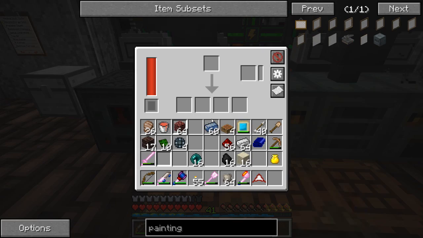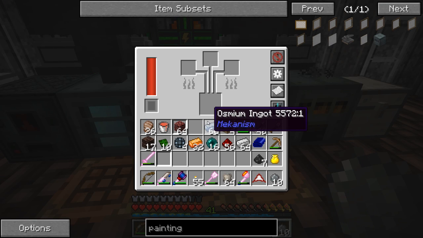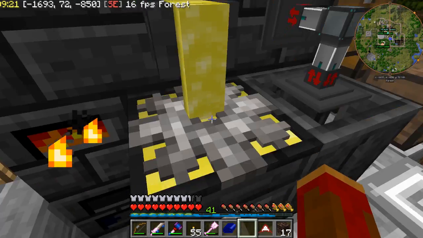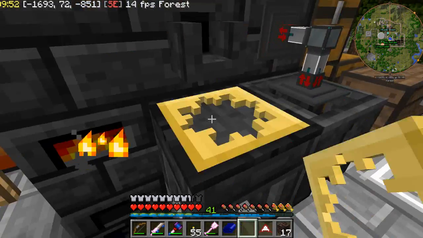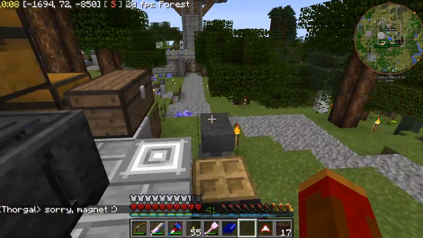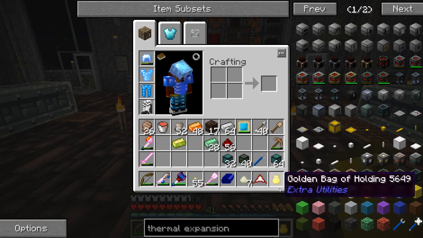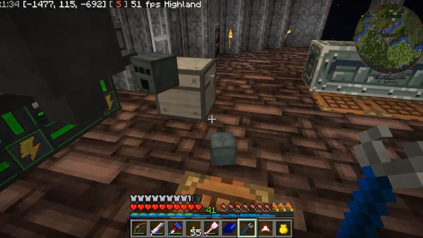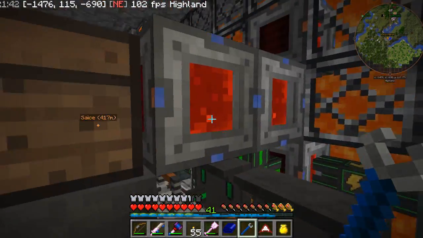And then we're also going to need to pulverize some sand in order to get silicon, and also pulverize some coal. But we're going to need that in order to make electrical steel. So with that stuff made, I can go ahead and grab my crescent hammer and start taking this stuff apart. And then I will join you back when we're ready to put it back together. And these are all charged up too, so I might as well take these off.